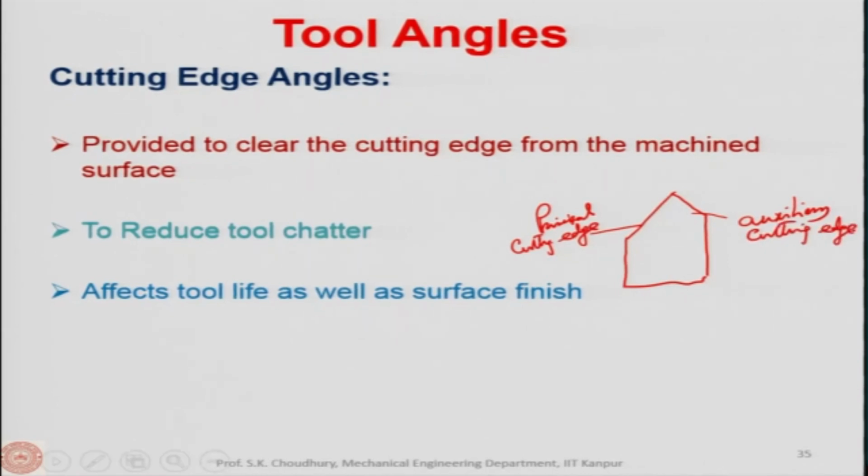Auxiliary cutting edge. Now, with respect to the x axis, if this is the system of axes, let us say this is x and this is y, this angle in the ORS and NRS is given as the cutting edge angle. This is one cutting edge angle and this is another cutting edge angle. So, probably this was the principal cutting edge angle and this was the end cutting edge angle. No, this is the end cutting edge angle in one of these systems. So, you can find out anyway.